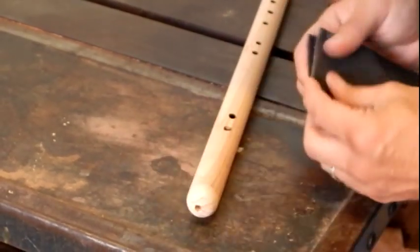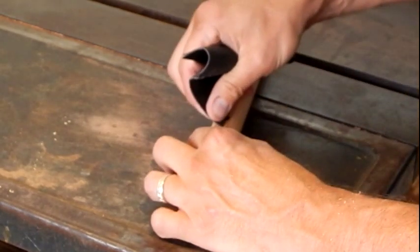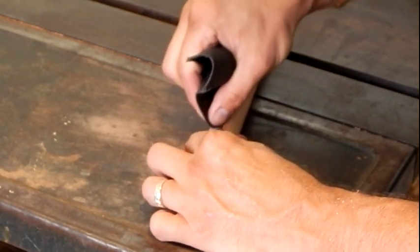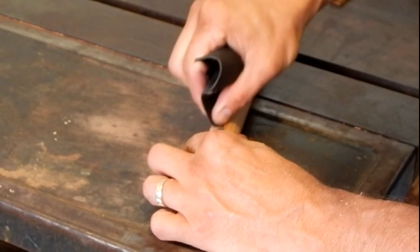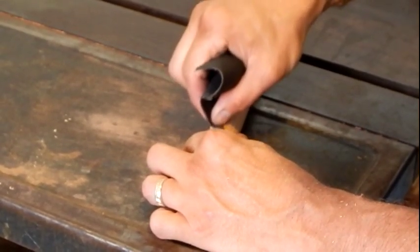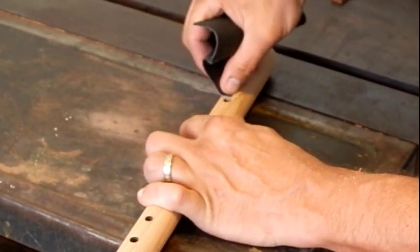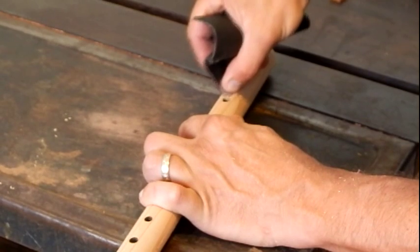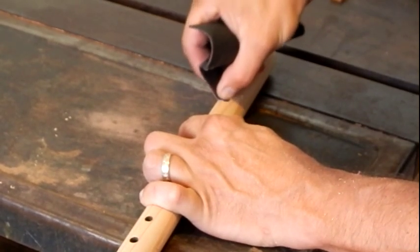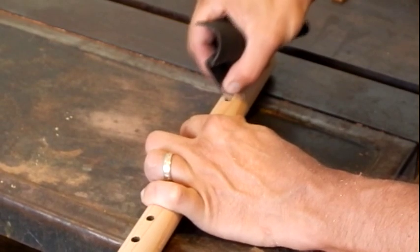If it seems like it's rounding off too much, you might want to use a smaller part of this. Like I'd mentioned in the earlier flute kit video, a fingernail file, one of those cheap disposable cardboard fingernail files, might do you a good job. One of my other friends had mentioned that too, and I wanted to make sure I mentioned it in the video because it works for him pretty well. You can cut those with a regular pair of scissors.